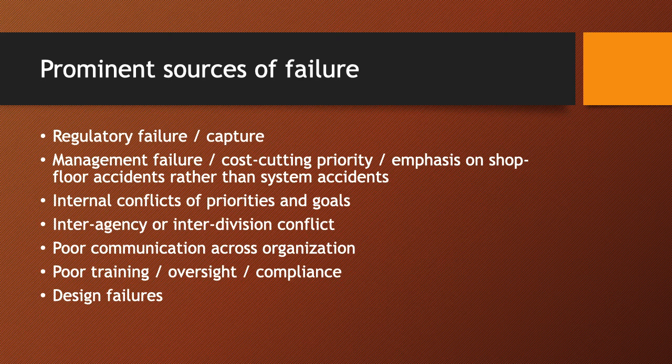Managers and executives who misunderstand safety think about shop floor accidents, slip and fall accidents, rather than catastrophic failures and system accidents. We will also be looking at the fact that organizations often have internal conflicts of priorities and goals. And we can see that in lots of kinds of organizations, both private, for-profit organizations, but also nonprofit organizations like the International Red Cross. Poor communication within and across units of an organization is another cause of failure, which is often identified. Getting closer to the people actually doing the work in a power plant or other dangerous activity. Poor training was a part of the Bhopal catastrophe. Poor oversight and management, and poor compliance with safety procedures, which, if followed, would be reasonably good procedures, but because there's poor compliance, an accident follows.